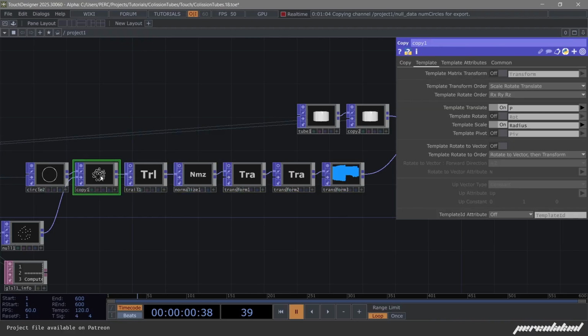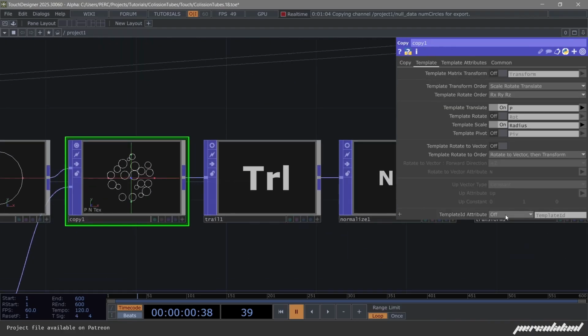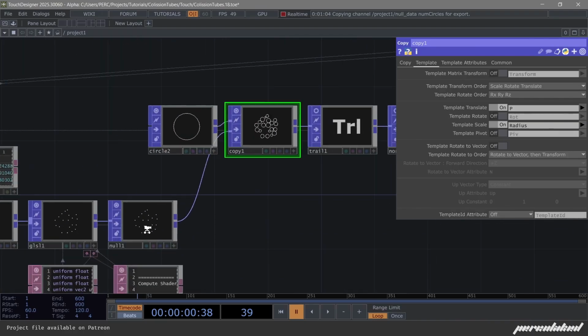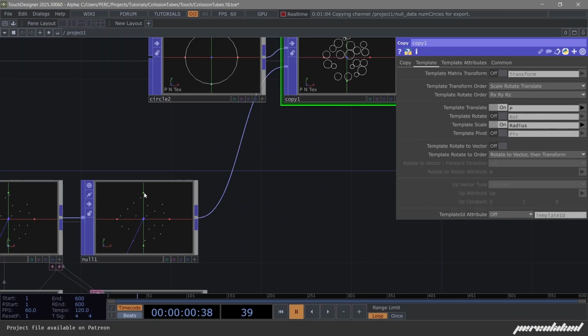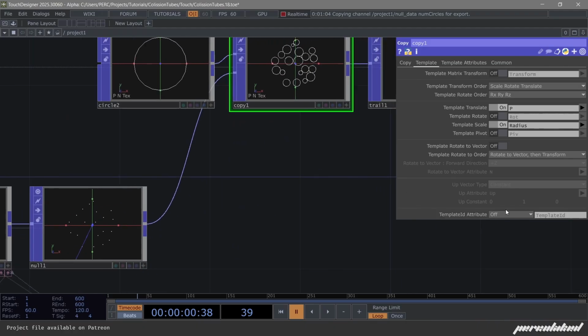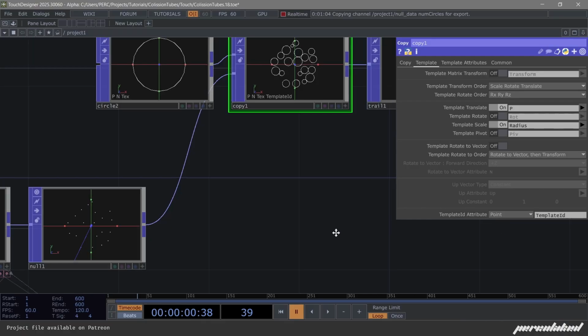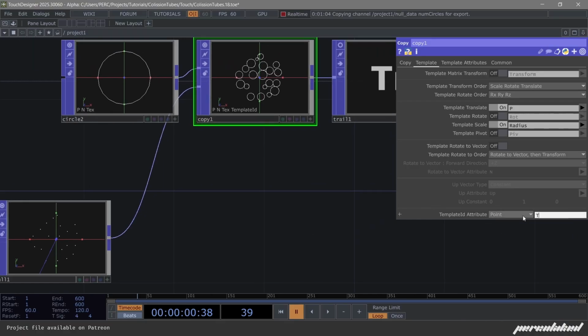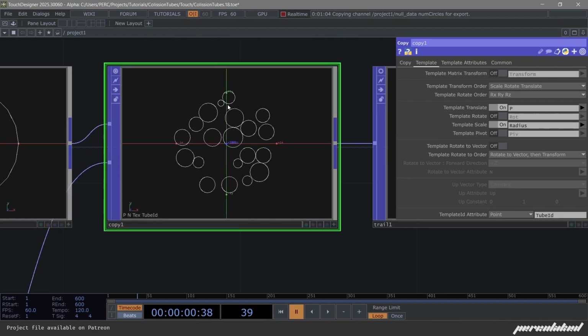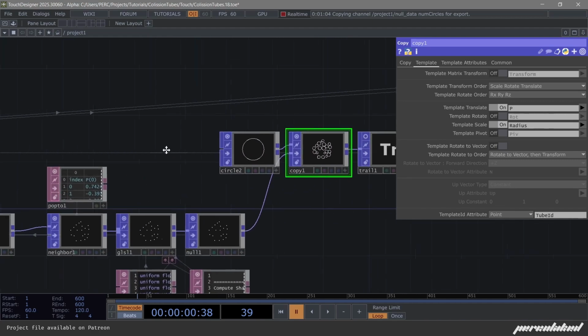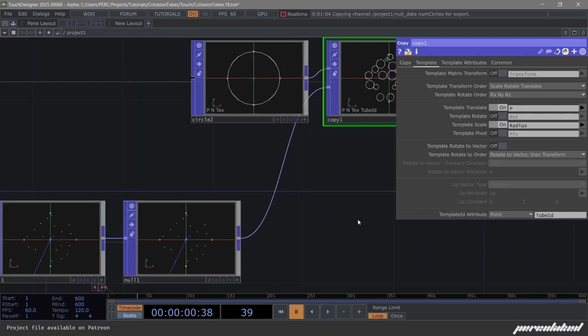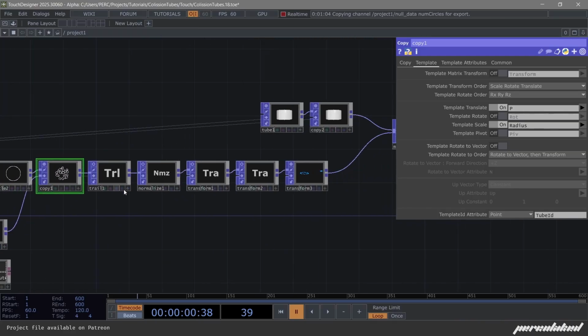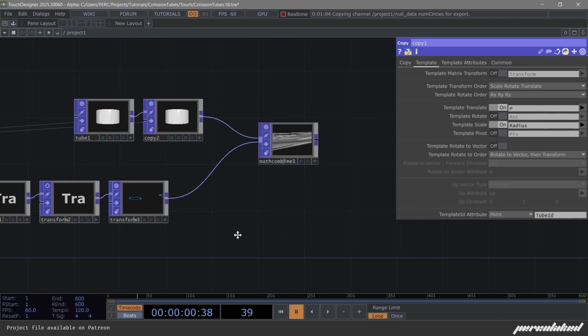In order to do that, we can actually, inside of this copy, we have these options to get the template ID attribute, which just means what is the ID of the point of your template you correspond to. So let's just add that to the points. We can change the name to tube ID, and that just means that each circle now has a value from 0 to 20, depending on which point it was instanced on, and that gets passed along the whole thing.